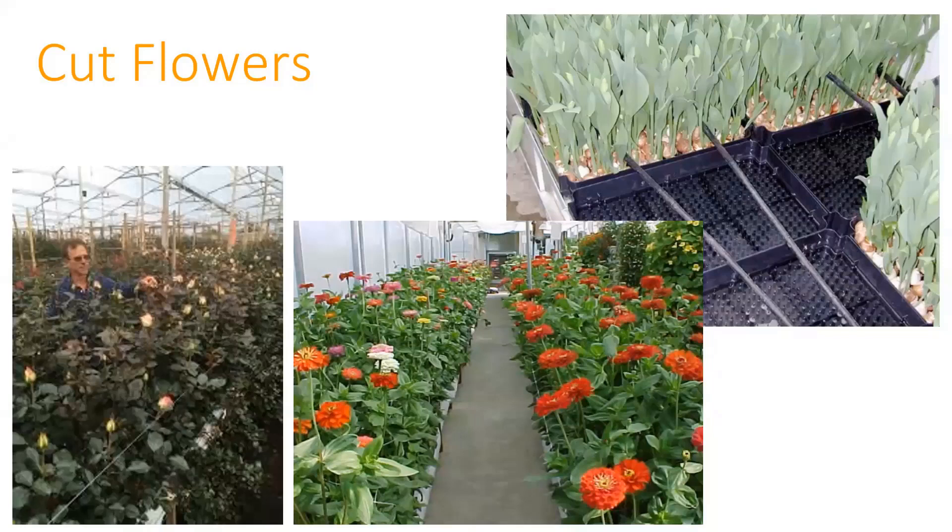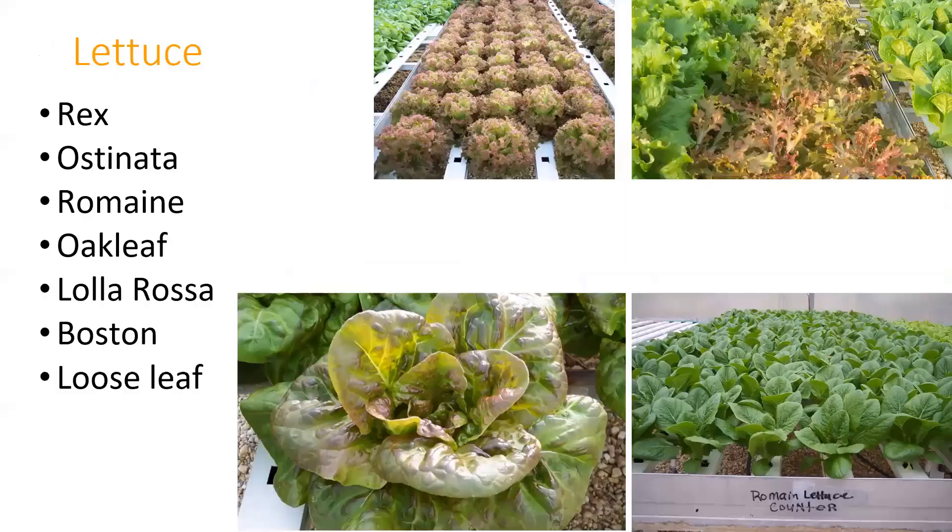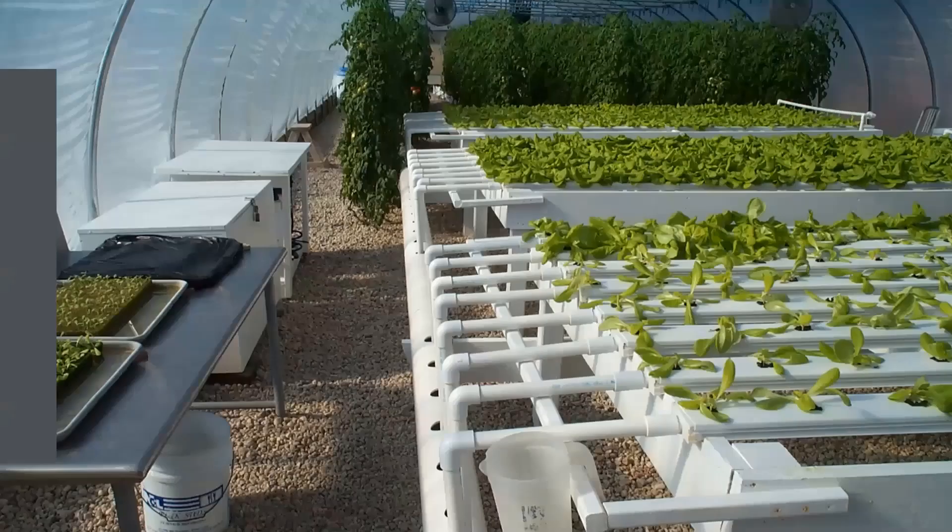Is plant spacing the same in hydroponics as in soil? Pretty much. You need to think about what is the mature or harvest size. With lettuces, you want them spaced so that you account for their mature size even when you plant them small. A lot of times with float beds it's a matter of measuring it out. Depending on the situation, you can plant them densely and then move the individual channels out as they get bigger—you just simply take a row out to expand that distance and move it farther on the line.